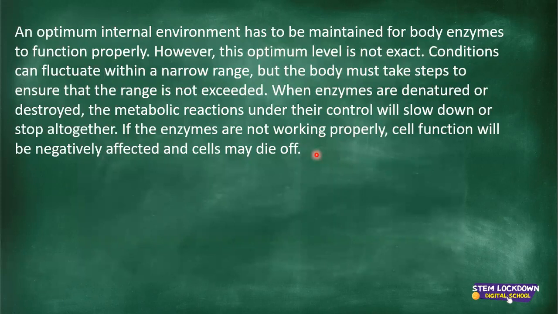An optimal internal environment has to be maintained for body enzymes to function properly. However, this optimum level is not exact. Conditions can fluctuate within a narrow range, but the body must take steps to ensure that the range is not exceeded. When enzymes are denatured or destroyed, the metabolic reactions under their control will slow down or stop altogether.